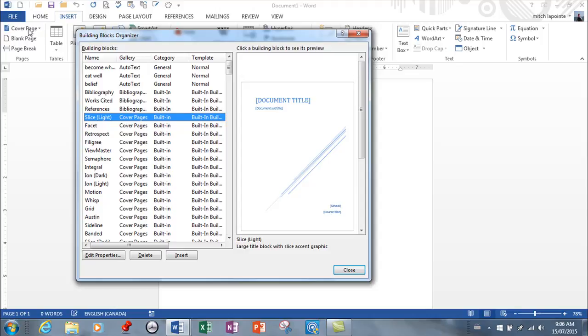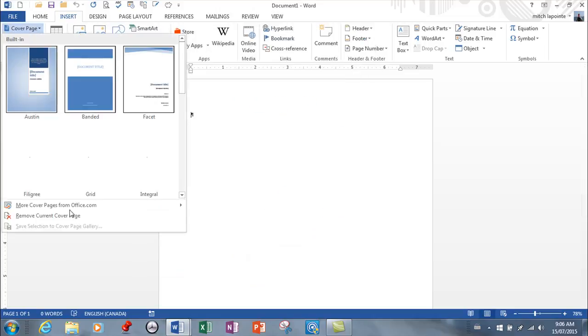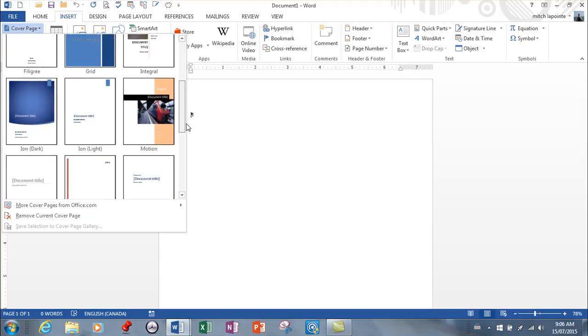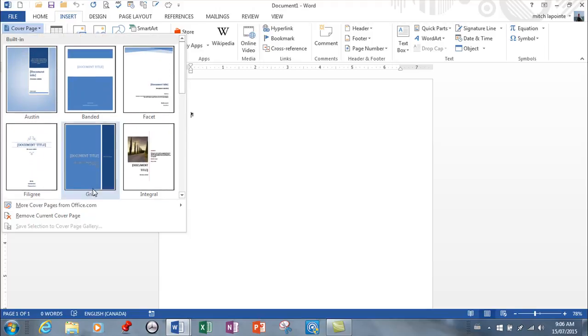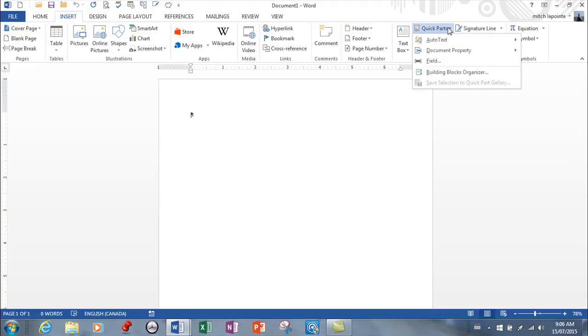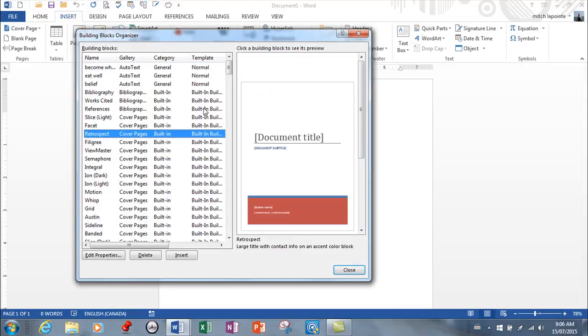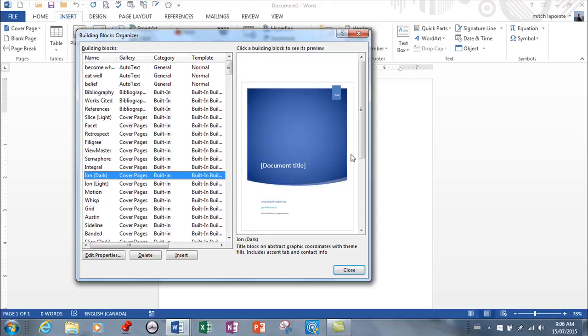So even though this is the logical place to go, the only reason I would go to the cover page instead is because it's got more online, but the preview isn't as good as it is from here. I know that sounds like a quirky little thing, but if you want to have a better look, you can go there. So you can insert a cover page from either, right? Here you can go online. Here you just get a better preview. So you clicked at the cover pages area, and then I'm just scrolling down with my arrow, and it's giving me a nice preview of what these cover pages would look like.